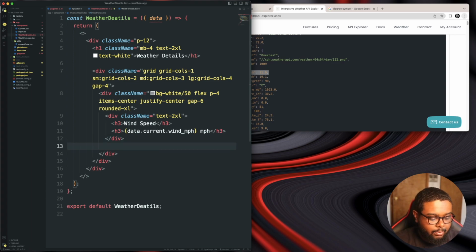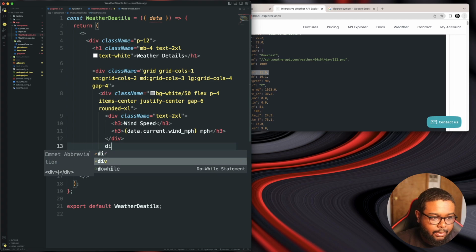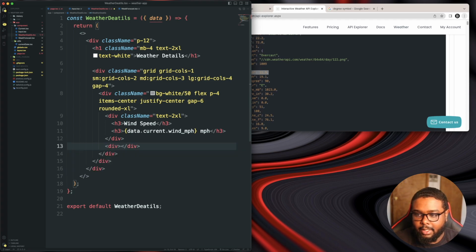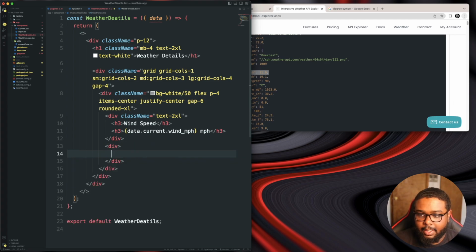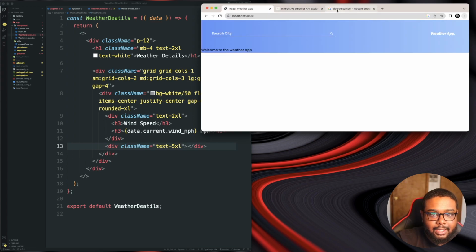We're gonna do one more, and this is for the icon. So we're gonna do a div, and, oh, this is a little trick that I found out too. This is crazy. So we're gonna do a text of 5xl, right? So we're making the div, the text inside 5xl, and what we need to do is go over to React icons.